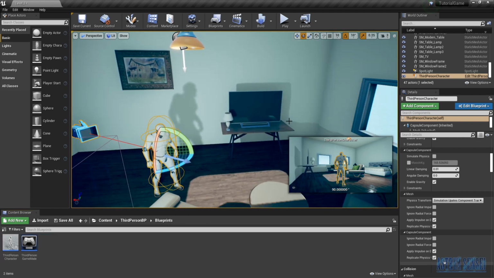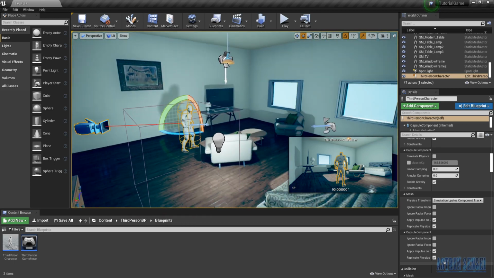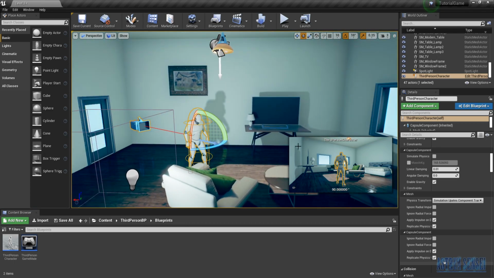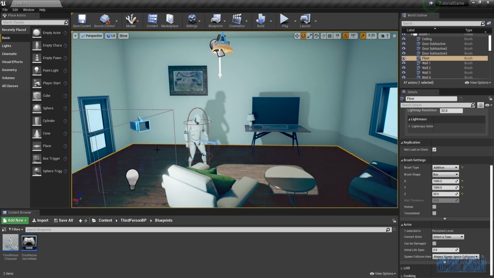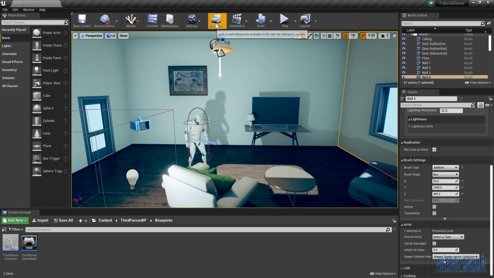Now we are going to check out the level blueprint, and the level blueprint is basically a blueprint, which is like a script also, but it's dedicated to each level. Each level has one, and it's separate between levels, so each one has a clean slate.